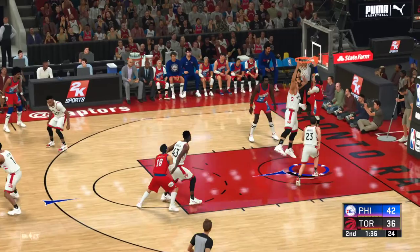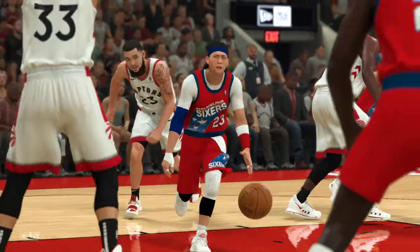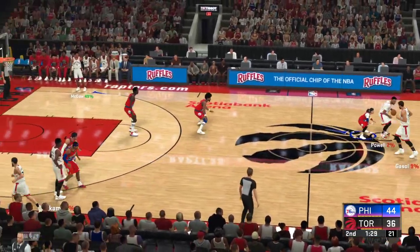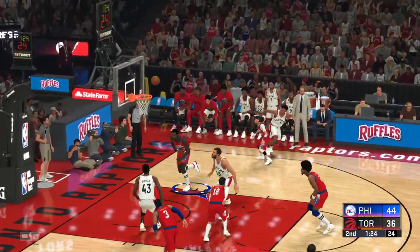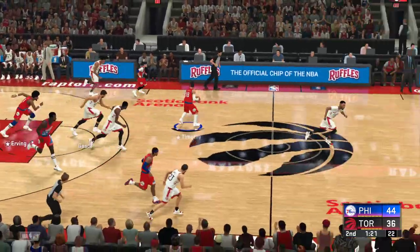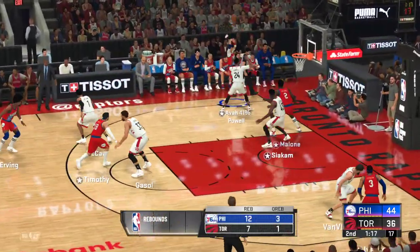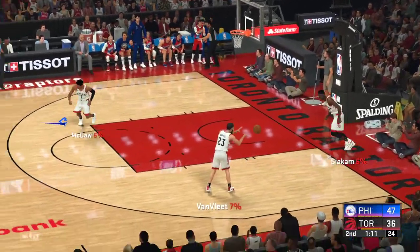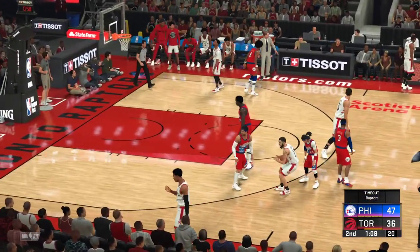Here's Shorty, and he goes up strong with one hand and flushes it down. Wow, and that sort of showmanship is just deflating right now to a team trying to get back into a game like this. Ouch, Greg, that is definitely an emphasis jam. A big apostrophe or exclamation point, maybe even a question mark. But they'll get another chance. A good board there, Kevin, but overall they're getting slightly out-rebounded. Bangs home the trifecta. And now it's an 11-point 76ers lead. Shooting at a high clip, he's found ways to get quality looks.